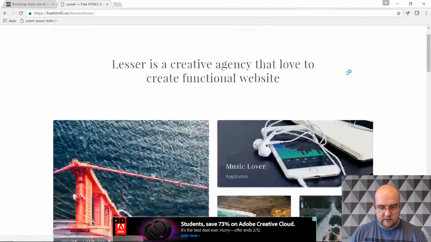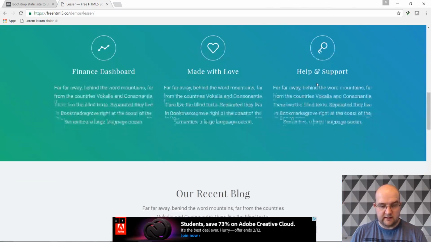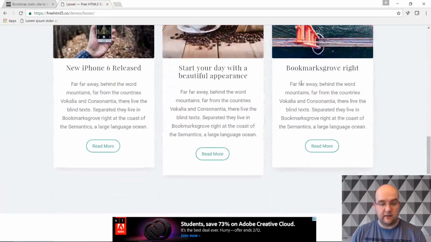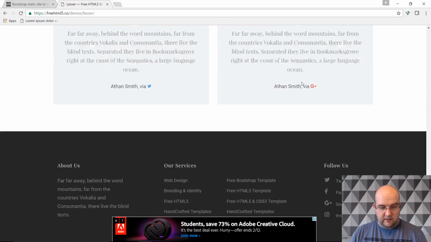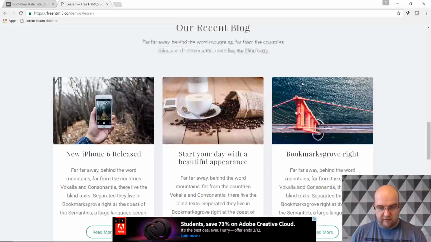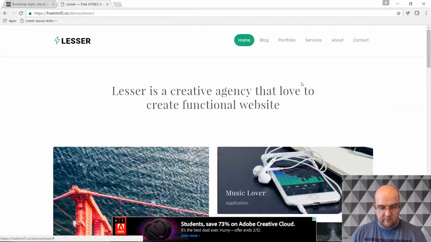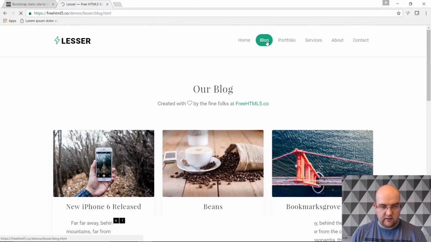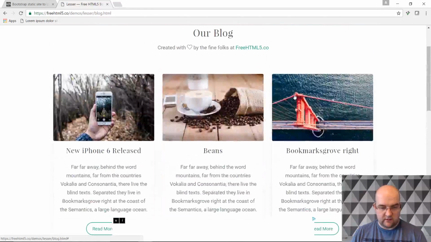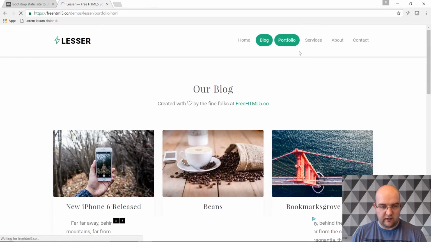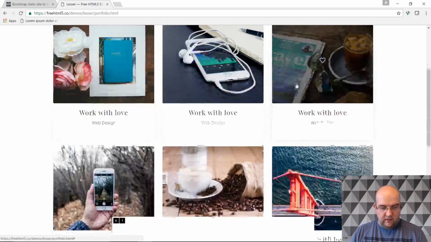So I'll just show you. So this is the site. This is how it's going to look at the end. It's a pretty straightforward site, but it's okay to have it as a static site like this, but if you don't manage the content, then it's pretty pointless unless you want to edit HTML files. Right, so this is the one.